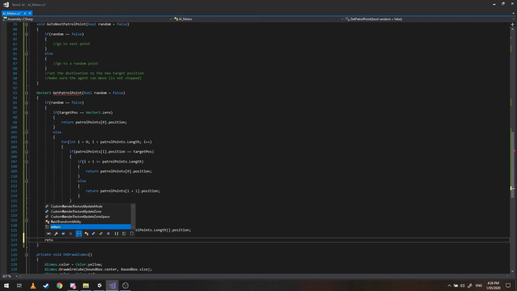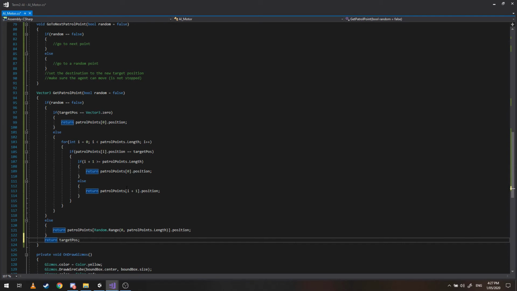We'll just say return and then target pos. So we're just going to grab our current destination, sorry, if we manage to execute this whole function without actually returning one of the other values.